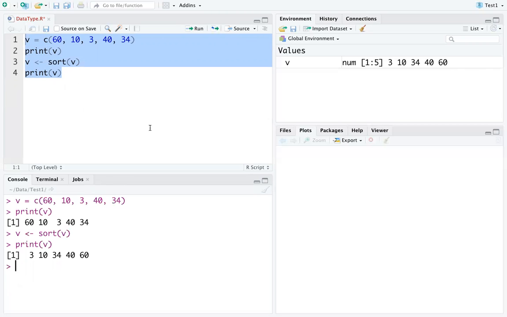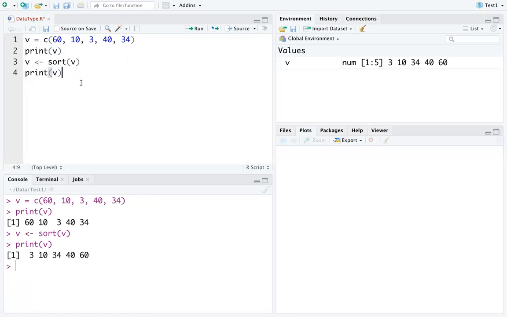Now you can see the values that we have are 60, 10, 3, 40, and 35. After sorting it, it will be 3, 10, 35, 40, and 60.